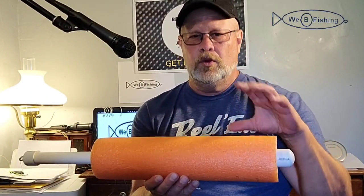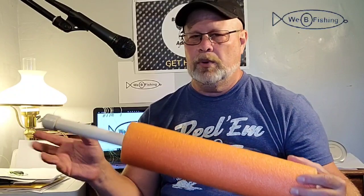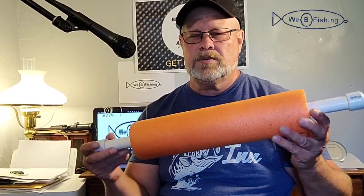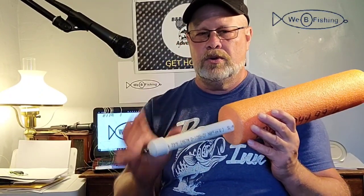Bigger bodies of water, you do want the bigger noodles, right? I recommend putting the caps on there. You can glue the caps down if you want, so they don't slide, because then you have a teeter-totter, and that method doesn't help if it's halfway down there. Again, it's also hard to tell which direction it's turning, if you're supposed to have them all going the same direction, like I talked about earlier when tying your lines to your noodles.